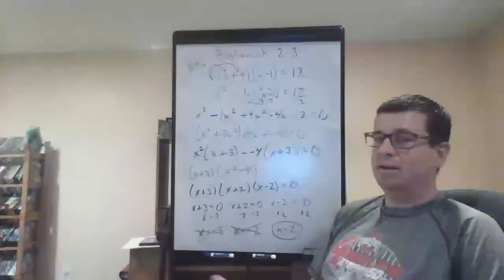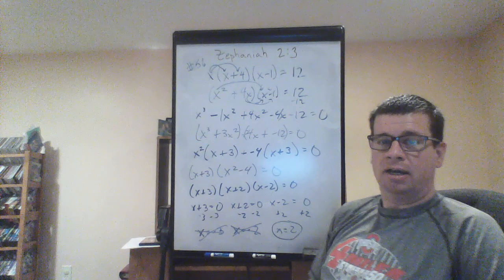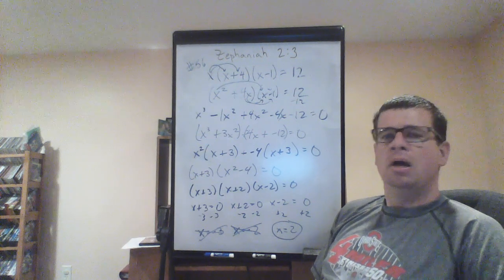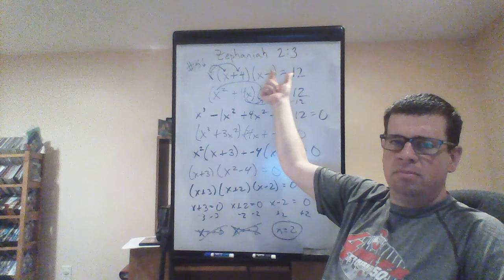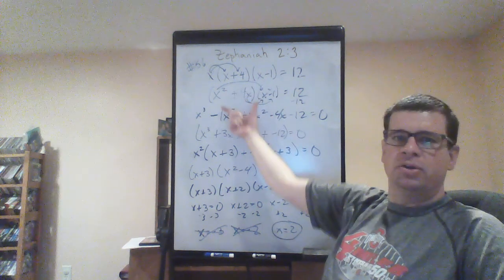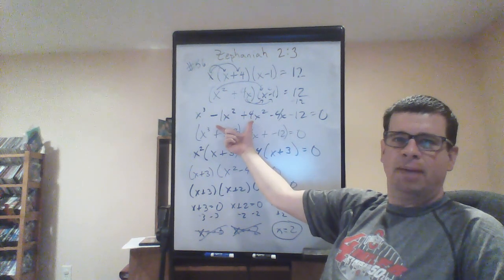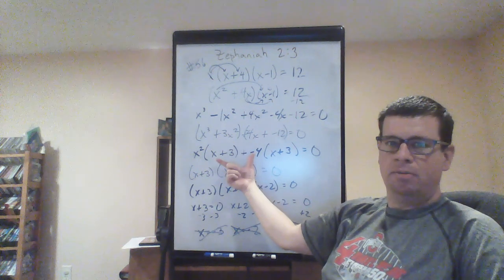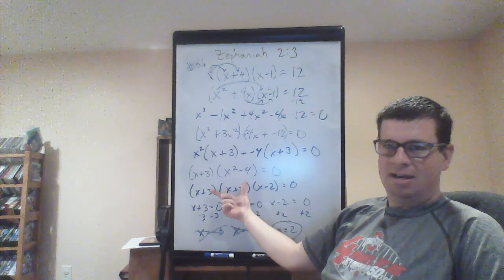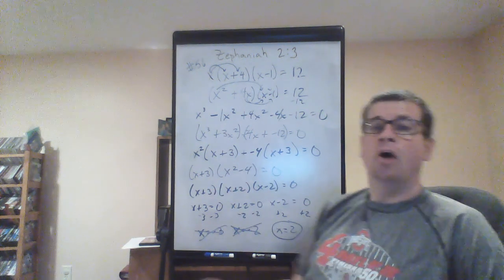All right, so pretty involved problem here. If you can follow this, if you got that, give yourself a pat on the back. This is a really tough problem, but hopefully this helps. Again, just start with the equation for volume. Distribute and double distribute on the left-hand side until you get a polynomial. Get it equal to 0. Factor by grouping, and then factor by that difference of 2 squares.